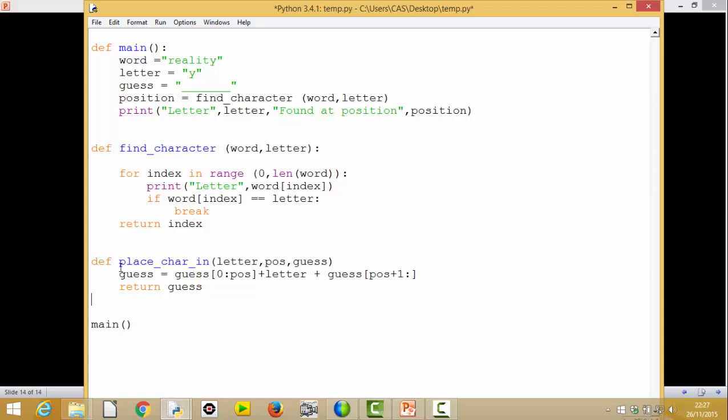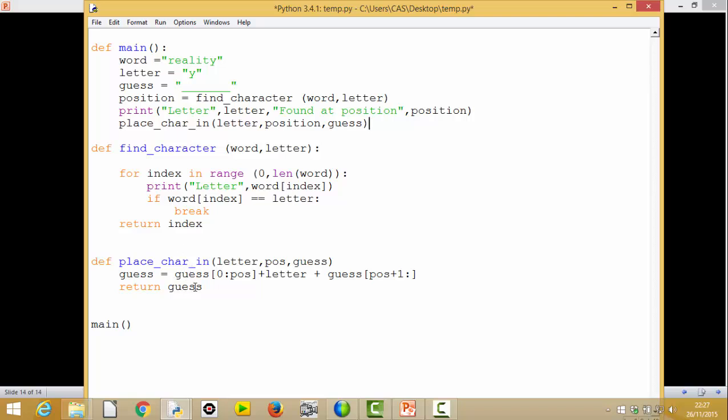So let's see if that works. Now we obviously need to call our function from up in main. So place character in letter, letter is Y, pos, I've called it position up in main, so I'll call it position. And guess is guess, so it's going to do that. What's it going to do?